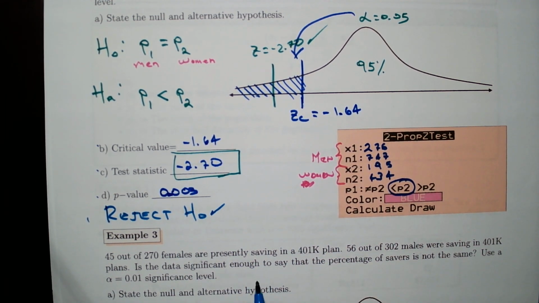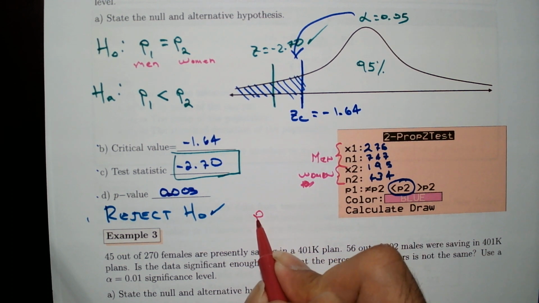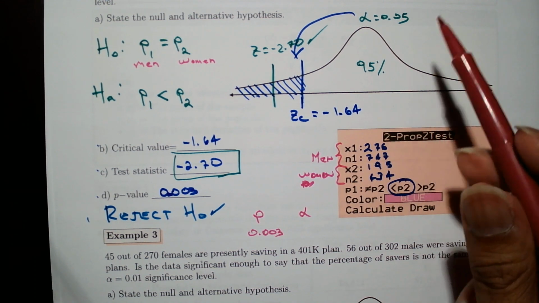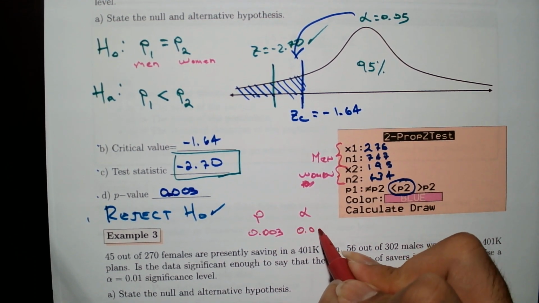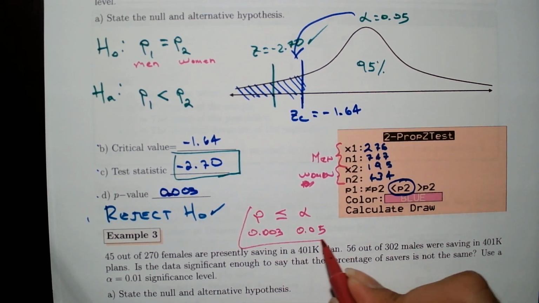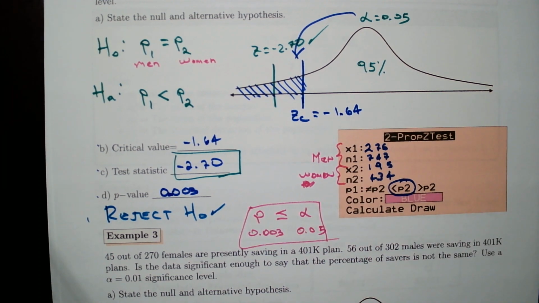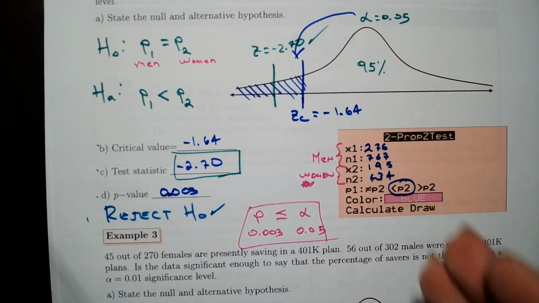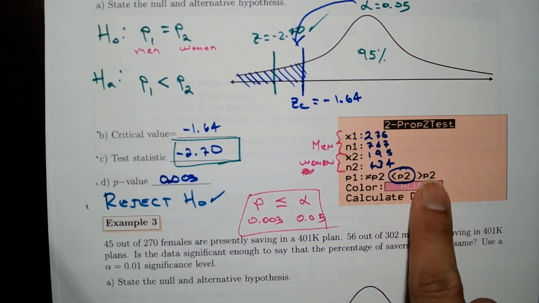Now, if you compare the p-values, let me put it somewhere here, P and alpha. So P equals 0.003, and alpha is 0.05. And in this case, clearly, we have that inequality, which is the reason for which we also reject the null hypothesis. So this is a lot better than doing the tedious and painful calculation using that ugly looking formula. Just put everything in the calculator and select the correct test.